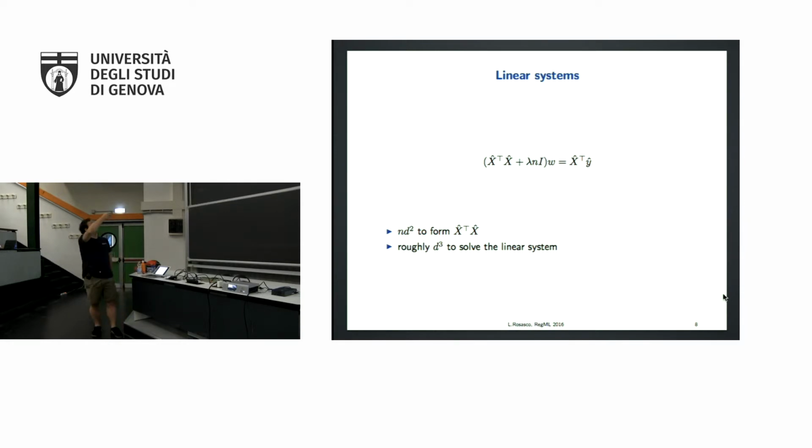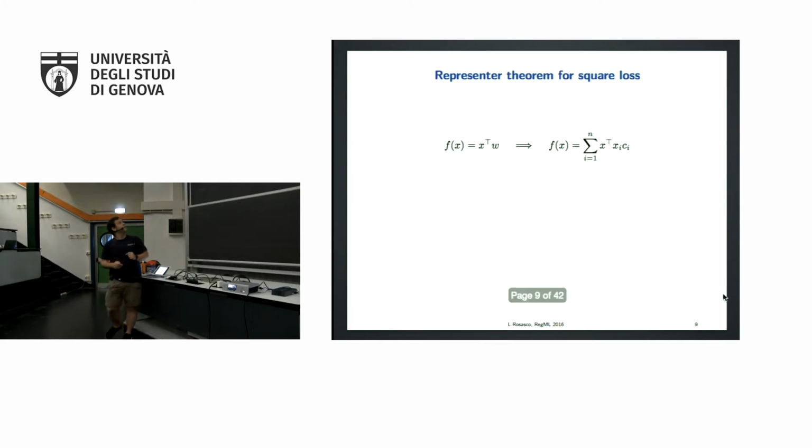We showed that W is a vector of size D, but it's not any vector of size D. The W that solved this problem is actually a linear combination of the xi's, which are themselves vectors of size D, and they're the ones we want to combine. This is exactly what's written here. So we hope that we can do again what we did yesterday. If you see this X transpose, you can put it out of the sum. So really we are saying that W is equal to the sum of Xi Ci. This is just a way to write it when you evaluate the function, so you take W transpose X. If we can do this, we're in good shape because we could potentially replace W with C, and C is much smaller, and maybe things are going to be nice in our life.